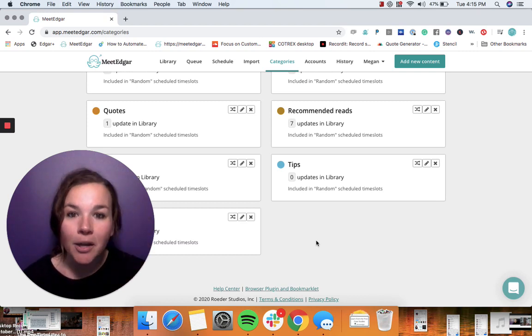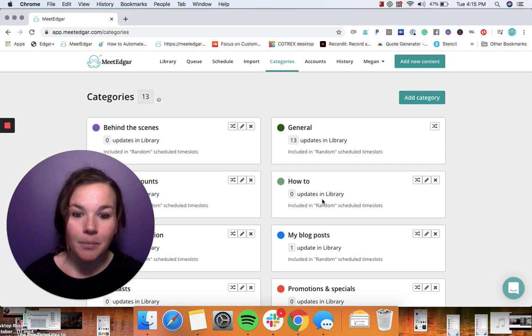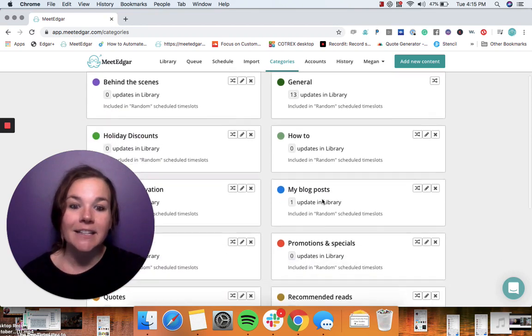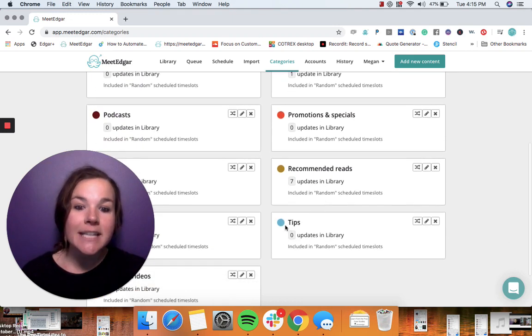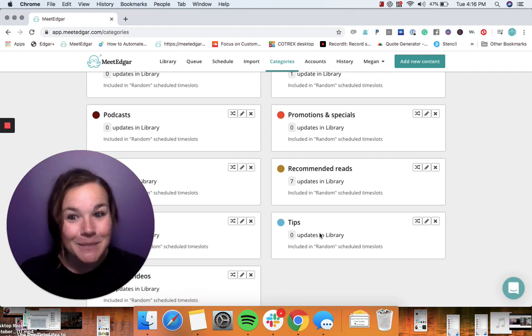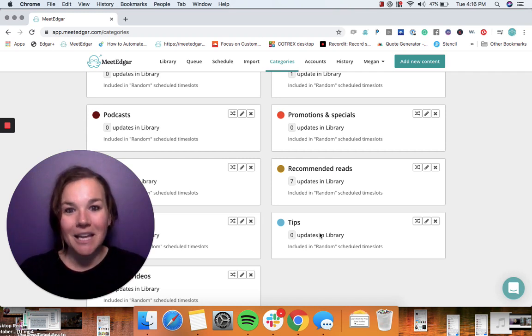So if you have a blog post, make sure every time you add a blog post to one of your categories, you're also taking a tip from that blog post to add as a text-only tip or as a tip on a background created in a graphic design program to your tips category. You see how these categories can guide not only the great experience for your followers on the other end, but a great experience for you creating social media content in a really manageable way.